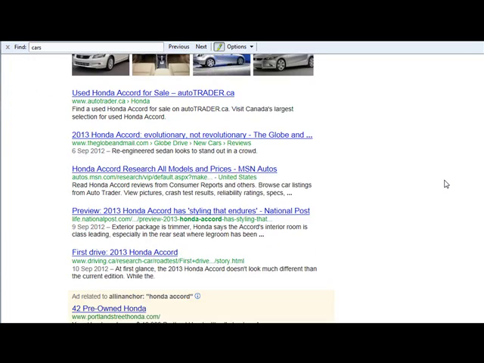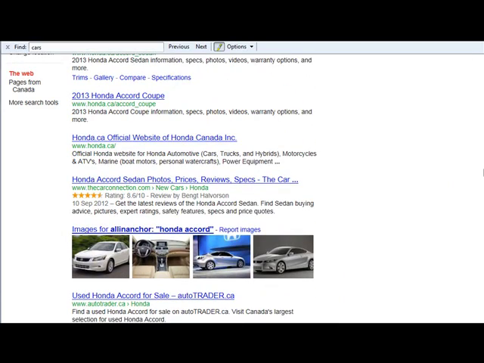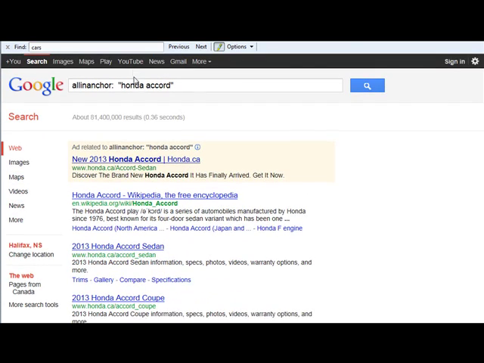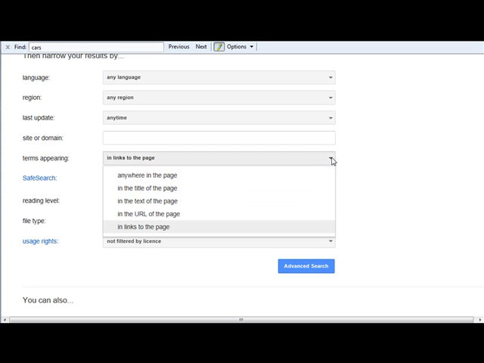So these are pages that have anchor text linking to these pages, with the words Honda Accord as the anchor text. That's a really good one too. Now, that's pretty much all the options.